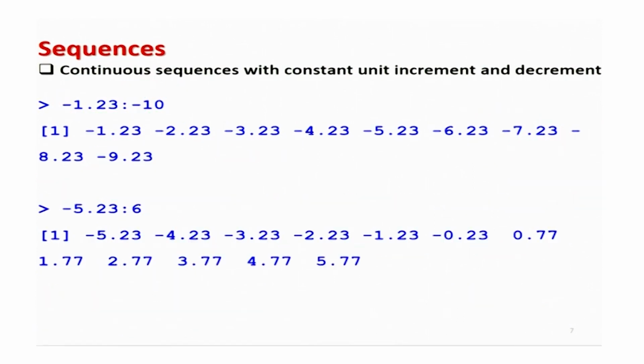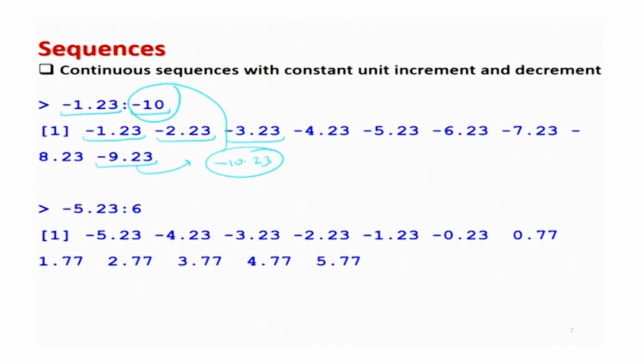Similarly, if you take one more example where I take negative values, in a similar example to what I just showed you. Suppose I take a sequence beginning from minus 1.23 and ending at minus 10. What will happen here? It will begin at minus 1.23, minus 2.23, then minus 3.23, up to minus 9.23, and after that the next value is minus 10.23. But the value up to where the sequence has to end is minus 10. So this value will not be executed, and the sequence will start at minus 1.23 but finish at minus 9.23, because minus 10.23 is smaller than minus 10, right.